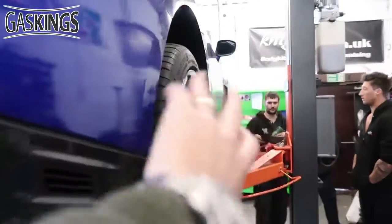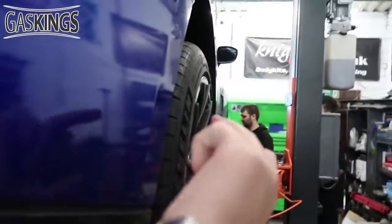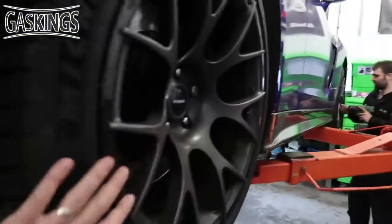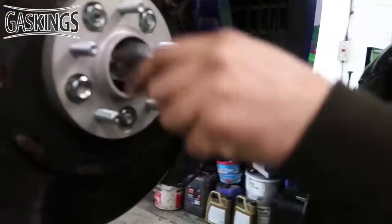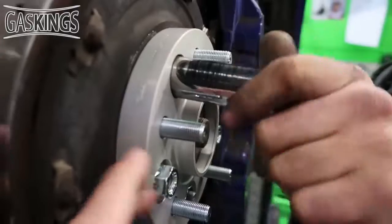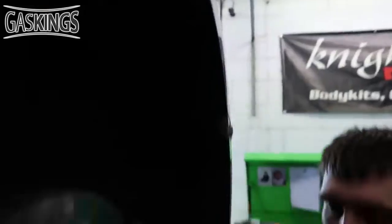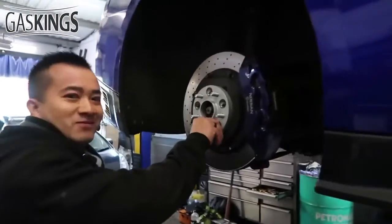Next up — the wheels. Since Diamag put them on, they're quite concave and they kind of hide in the arches. So what we're planning is some wheel spacers to bring the wheels out and make them a little bit more flush — put them on the front, put them on the rear, just give it that finishing touch. The spacers are going on, which gives it that much more width. It should bring it nice and flush with the arch. Nice and light, those Diamag wheels.